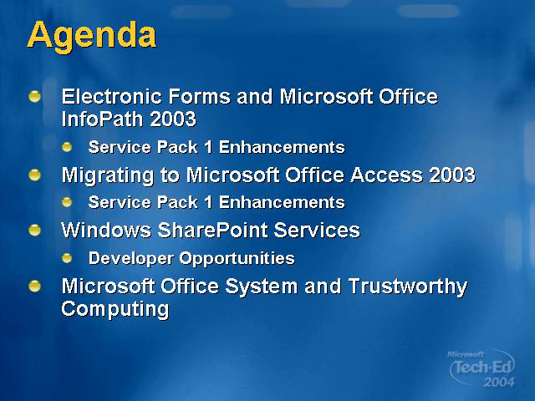What we're going to learn about today is I have 4 things that I'm going to talk about. I have a lot of material for you, and I'm going to first start and talk about Microsoft Office InfoPath 2003, and particularly what's new in Service Pack 1, but I'll show you a little bit of what's going on in the product overall. I'm going to talk about migrating to Access 2003 from previous versions of Access and go through some of the challenges I bet a few of you have had in the past.